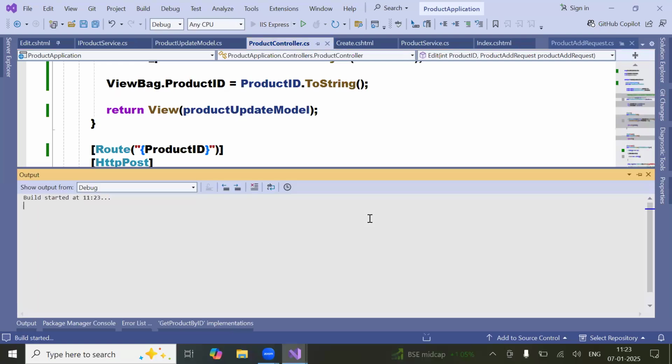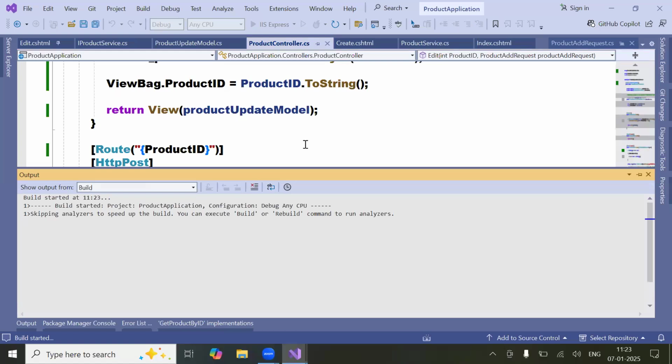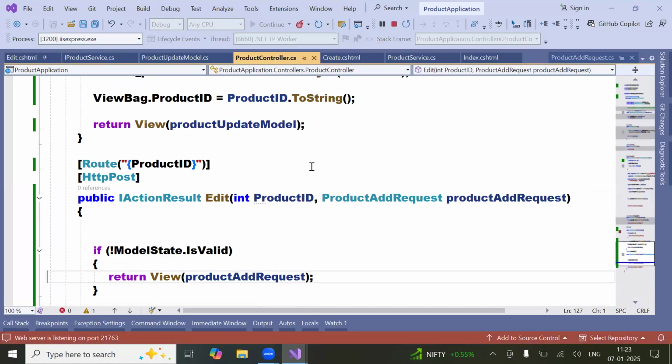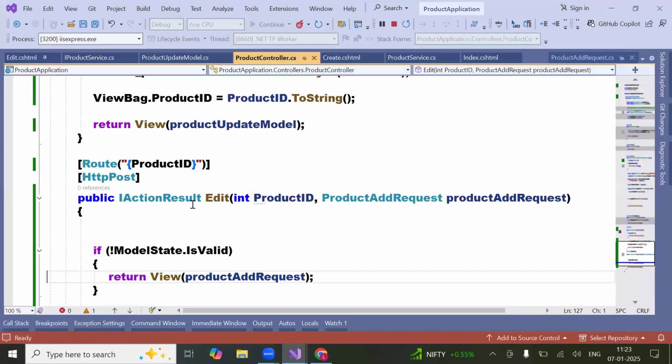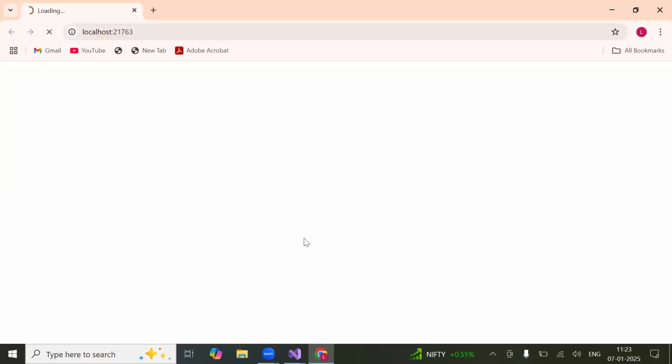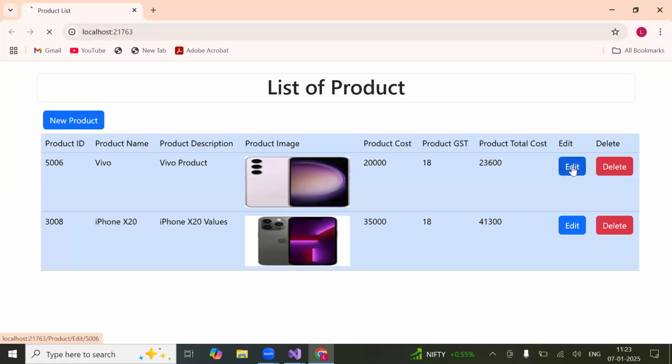Because you need to show an error. Now you see, if I have not updated the file, what will happen? Or I am removing some data. What will happen? You see. Now click on edit.